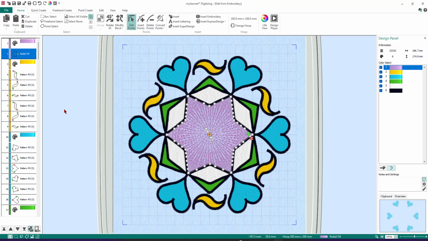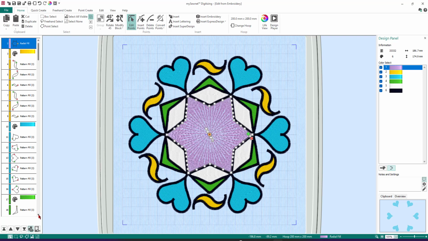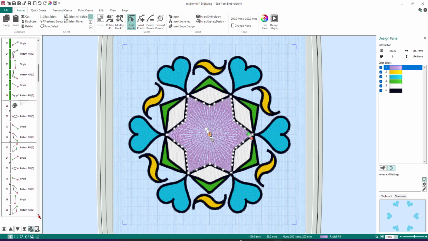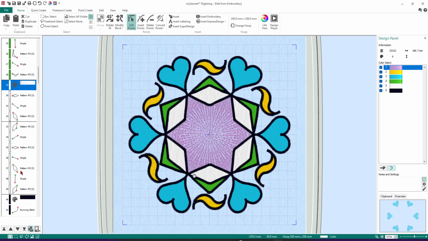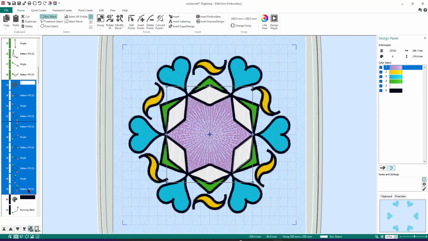So once we've done that, we're going to come down again, and we're going to locate our white color, because this is going to be the second object I want to sew out in the design. So I'm going to select color number 29, and then I'm going to hold the shift key down and select number 39. So now I've selected all of the white.